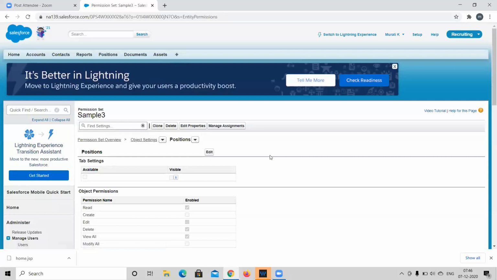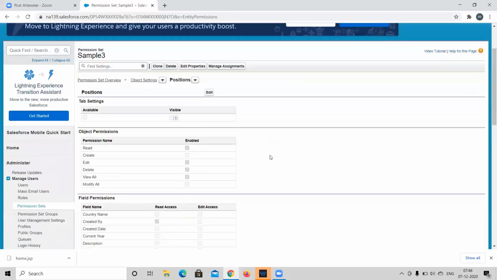Okay, it's allowing. So you have to define the level of access on a specific object.